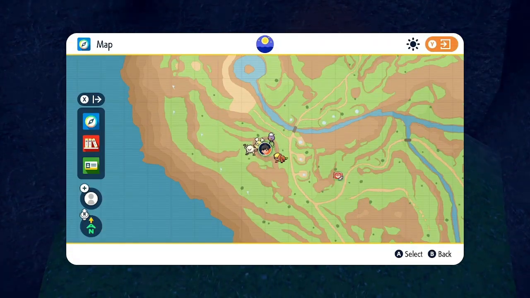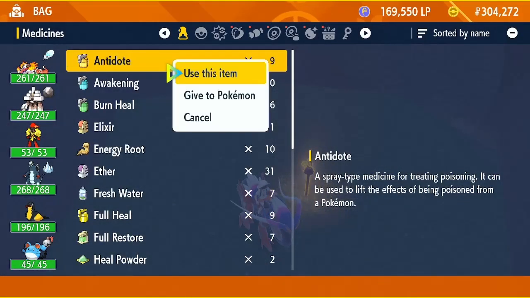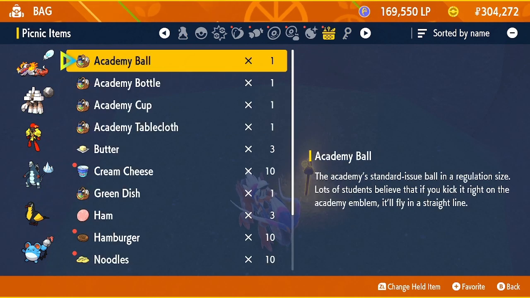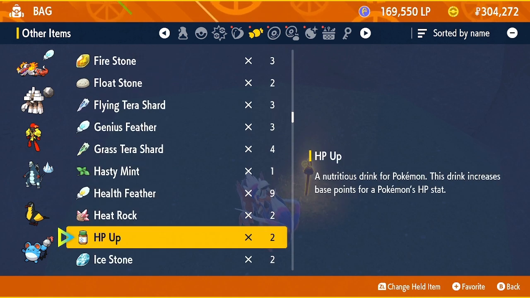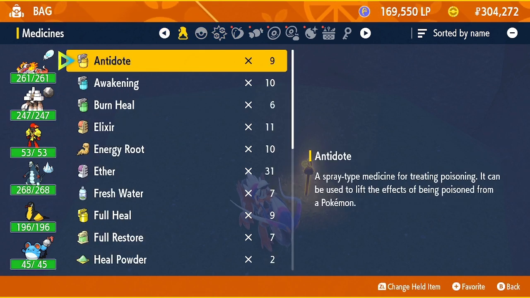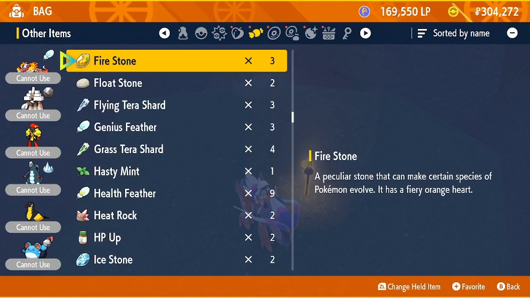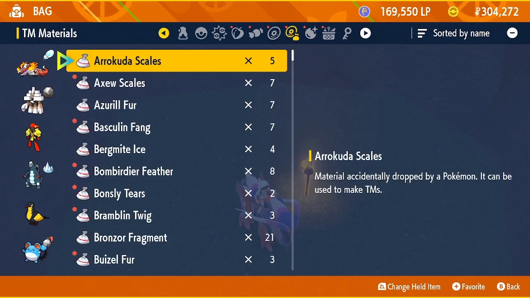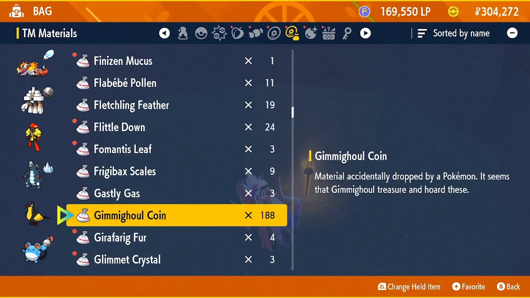Ooh, three. Wait. Before I get the stake, I want to see how many Gimmighoul coins I have. Because, literally, you need pretty much 999 in order to evolve a Gimmighoul. Where would they be? Nope. It's not here. Oh, here. Gimmighoul coins. 188. Wow. I'm almost 2/9 done.